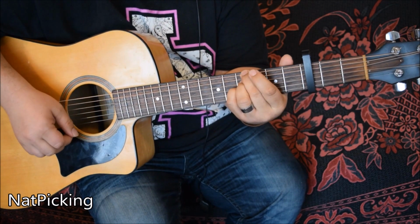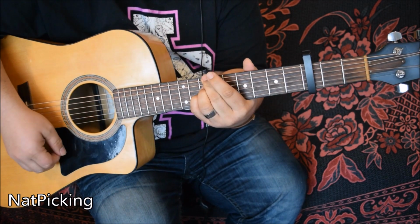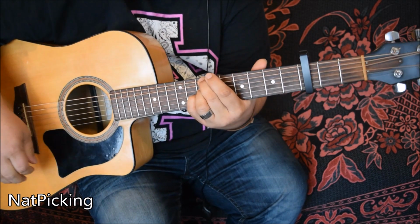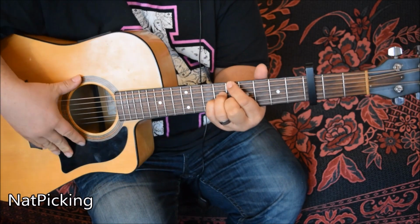But then the second round jumps up to the B minor 7. So B minor 7. So again, that same minor shape, but on the 7th fret. Okay, and then back down to the A major 7.